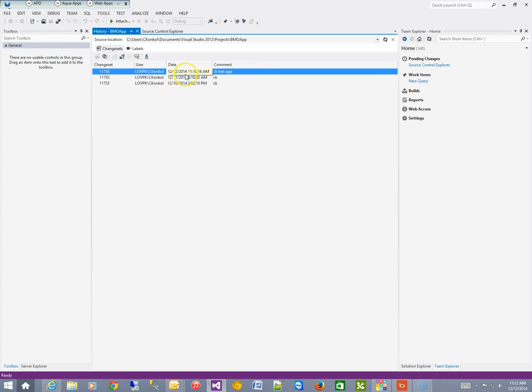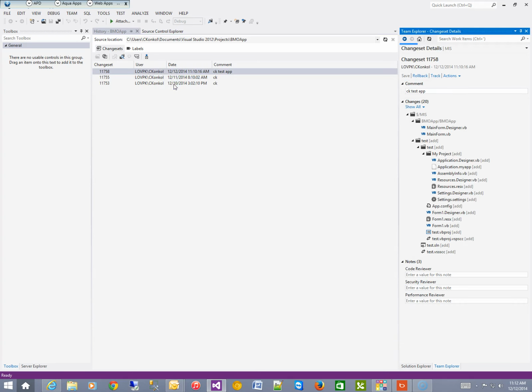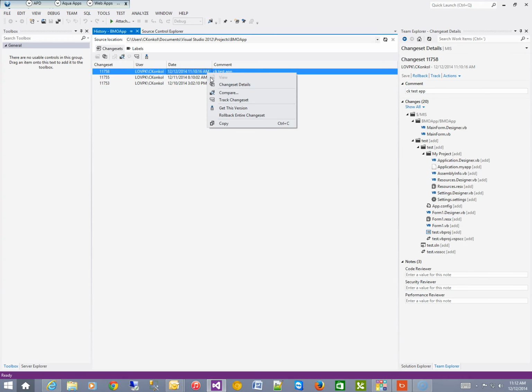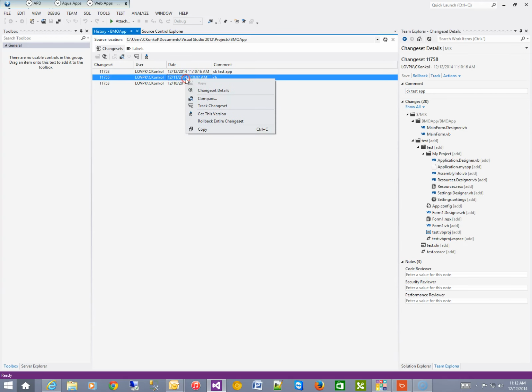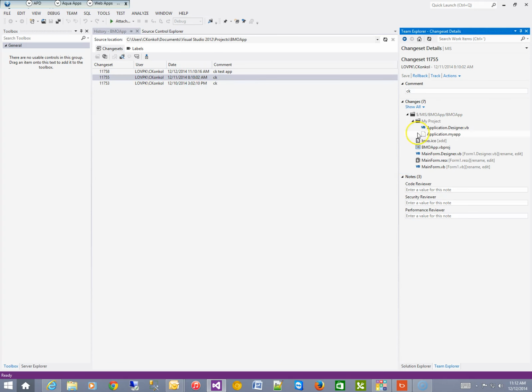It gives you the iteration. When you right click and open a change data set, it'll show you everything that was in there. You double click and it'll bring it up as well. The data set refers to what was actually in that change.